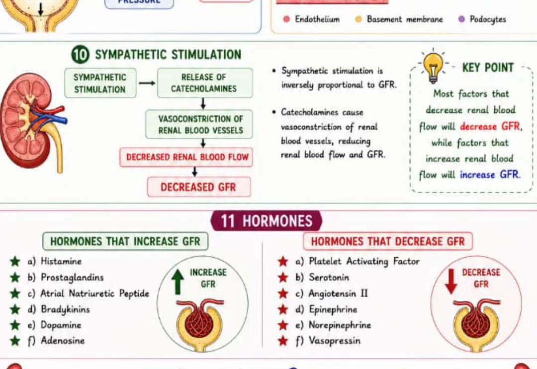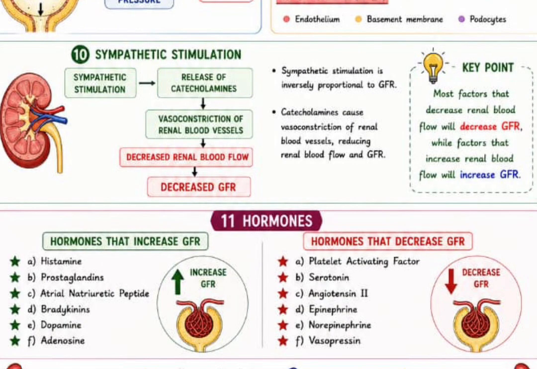So if you vasoconstrict the renal artery, especially the arteriole, what will happen? Vasoconstriction will reduce renal blood flow, reducing GFR. I get it now. So catecholamine will be released, especially norepinephrine. If it's released, it will bind to the alpha receptor on the afferent arteriole, reducing renal blood flow by increasing the peripheral resistance. If you increase the peripheral resistance, you increase the blood pressure, you drop GFR.